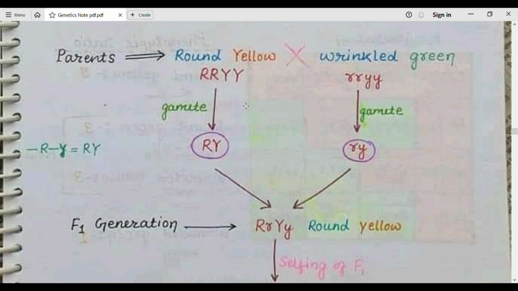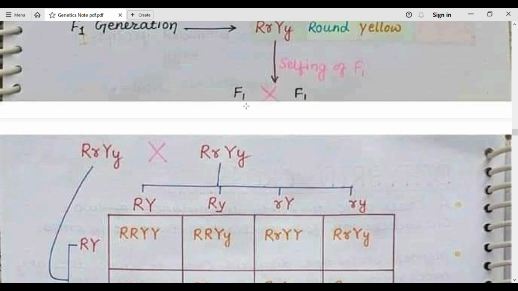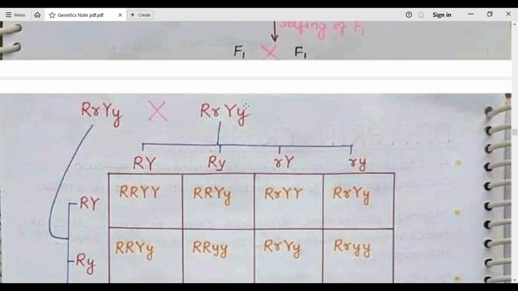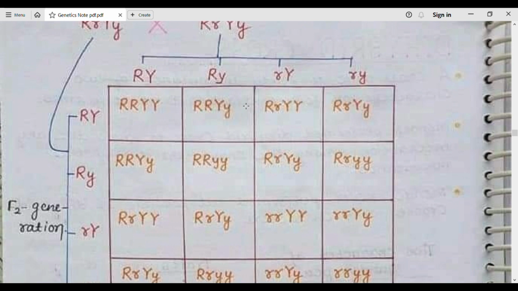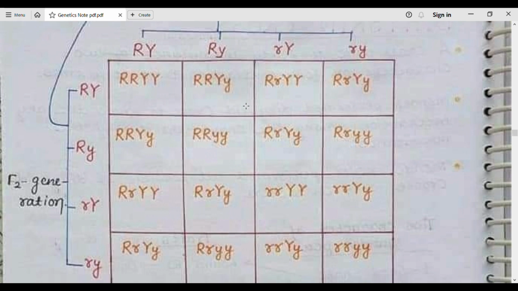So that's why we can say the law of independent assortment states that when two pairs of alleles for contrasting traits are brought together in a cross, they stay together and they separate at the time of gamete formation. You can see in the diagram that 4 different types of gametes are produced, and their genes are separated independently from one another. When 4 different types of sperm and 4 different types of eggs are combined with one another, they produce 16 offspring. So this law is known as the law of independent assortment.